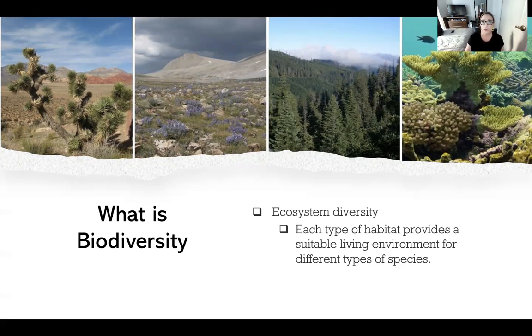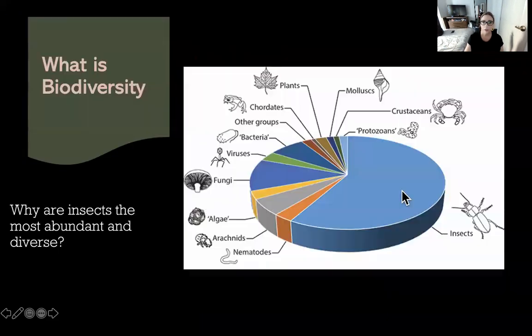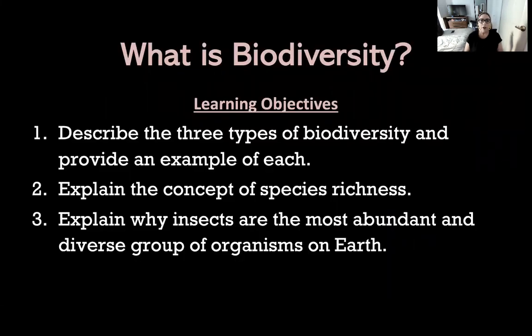So if we go back to our learning objective, there it is. Describe the three types of biodiversity. Well, there is species richness, genetic diversity, and ecosystem diversity. And I put provide an example of each. So for species richness, you could answer the question as, take for instance, the Sonoran Desert has over 1,000 different species of bees. Okay, that is an example of a lot of species richness.